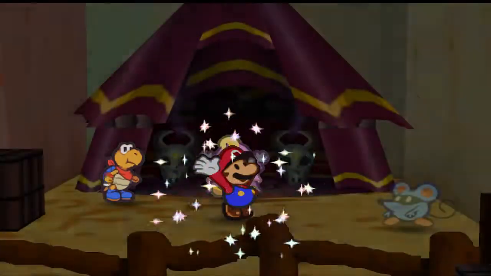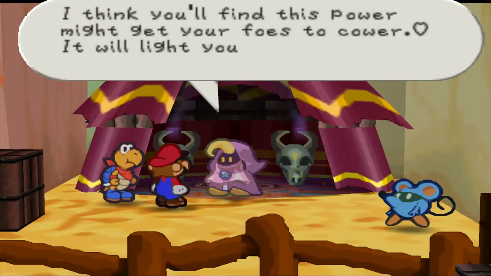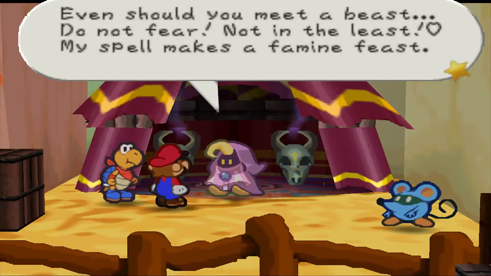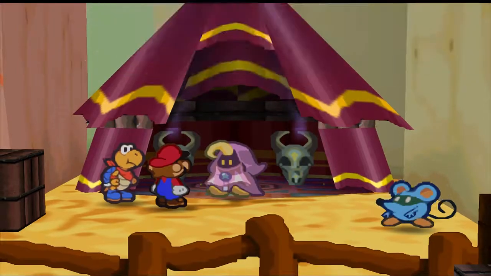You can buy your way to powers untold. I think you'll find this power might get your foes to cower. It will light your darkest hour. Even should you meet a beast, do not fear, not in the least. My spell makes a famine feast. See you then. Please come again. Goodbye, my friend.